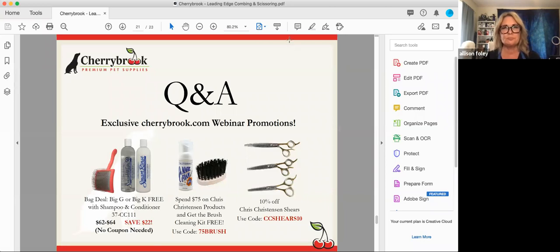First question: 'I have two Havanese — one in full coat, one in puppy coat. What kind of thinning shears would help even out the coat after I clipper or scissor them? Sometimes it looks choppy and the thinning shears I have take off so little hair I have trouble getting a smooth finish.' I would use a blender — that's a perfect place to use a blender. I think thinning shears are the reason they're going choppy. The artisan blender would be a great choice.